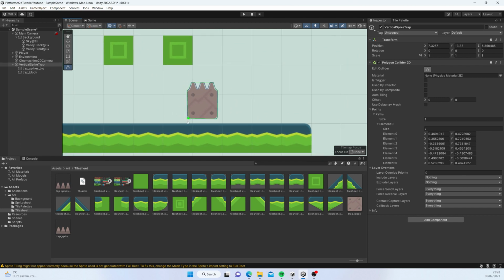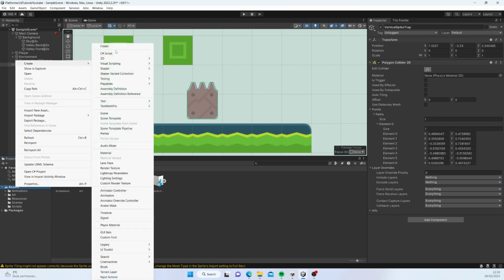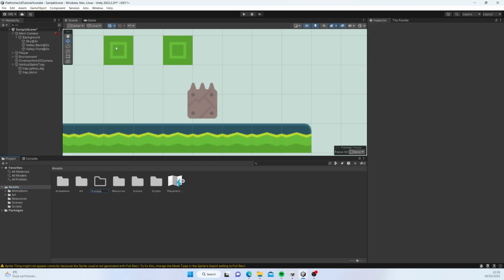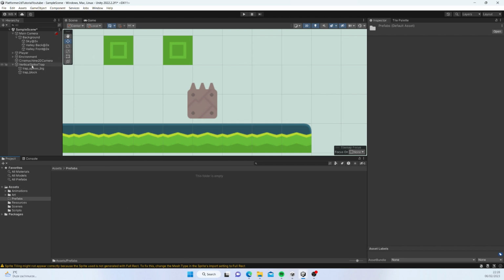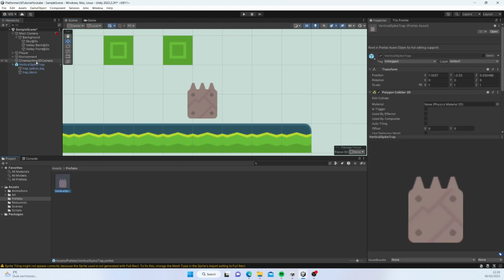I would assume that in our level we'll have multiple traps. So many game objects that have kind of the same behavior, but maybe a slight change in properties, like for example how far or how fast will they move. So I'm going to create a new folder and call this prefabs, and whenever you are creating reusable game objects, you're basically creating prefabs. And to create one, I can just click on that and drag it here, and now it will change into a prefab.